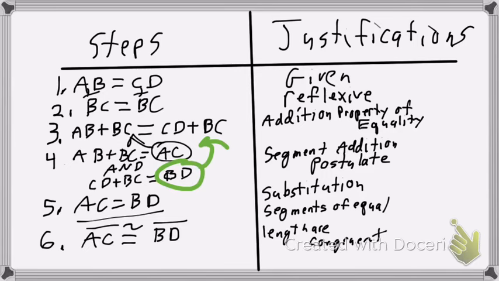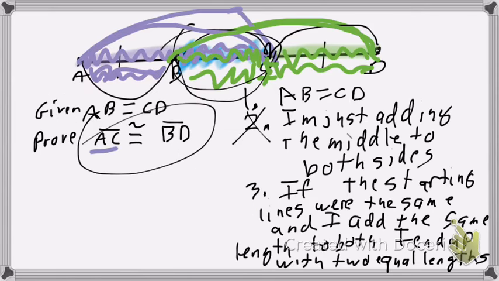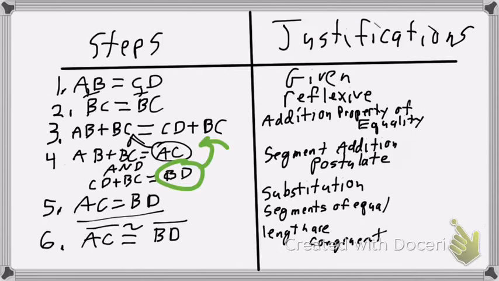So notice that what we had to do there, because we're looking back at the actual problem, we had to prove not that their lengths were the same, that's what we were given, but we had to prove that the segments were congruent. So it's important that if you were given length and you're switching to congruency, that you do switch back and forth. And so that's all the work I'm going to do.